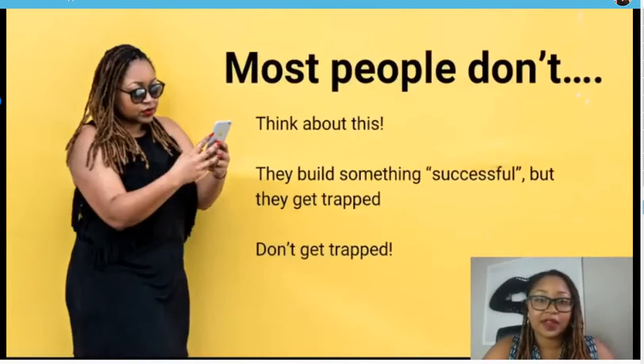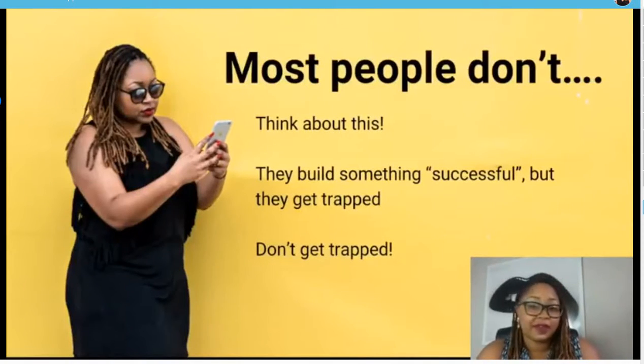What do I mean by that? So most people don't think about this. They build something that is quote unquote successful. So they have an idea in their head about what it looks like to build a successful company. And I bet for a lot of you guys, you have some ideas about what it means to build a successful company.